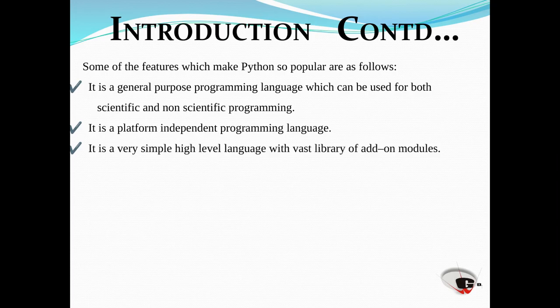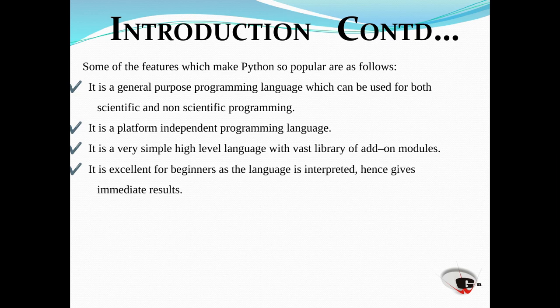It is a very simple high level language. With a bit of English diction, we can create a vast category of add on modules. It is excellent for beginners as the language is interpreted. Now, what do you mean by the word interpreted? The word interpreted means it is interpreter based. Dear students, you all have learned in chapter 1 what an interpreter and compiler are. They are language translators.